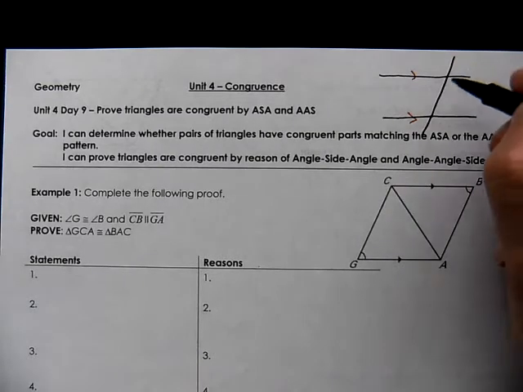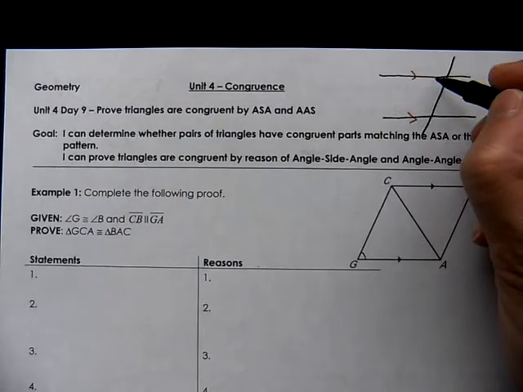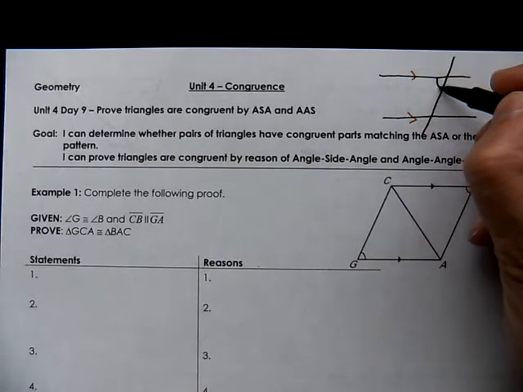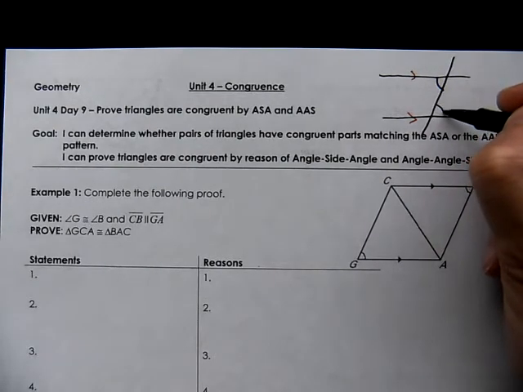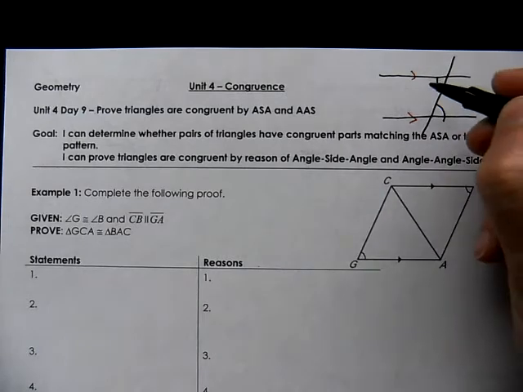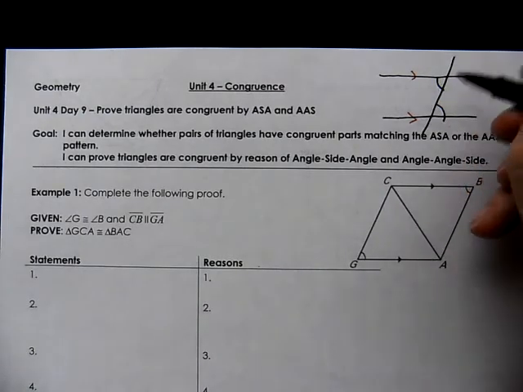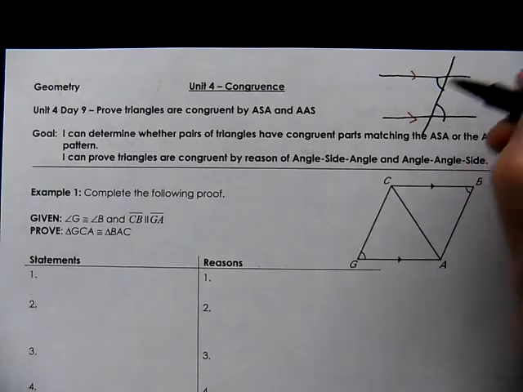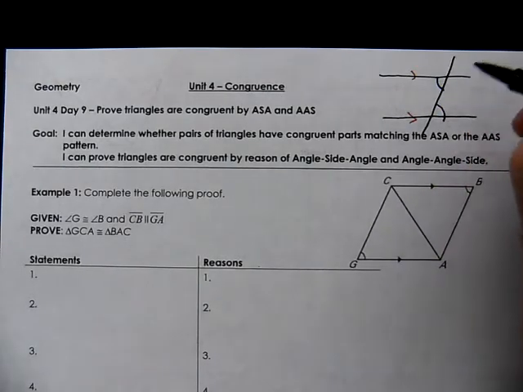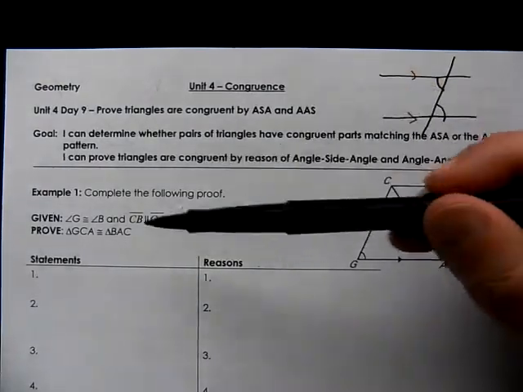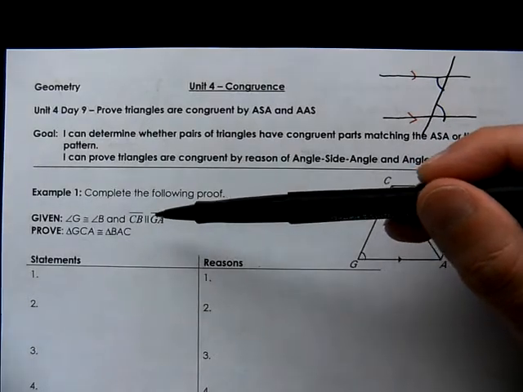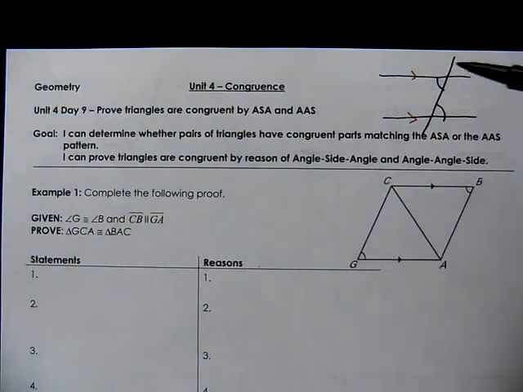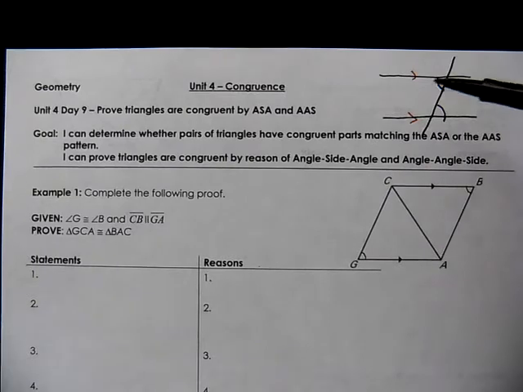And a common pair that comes up in these kinds of proofs are the alternate interior angles. So recall that alternate means you're on opposite sides of the transversal, and interior means you're inside the parallel lines. So anytime there's a proof that gives us parallel lines, that's pretty much a dead giveaway. We're going to be looking for some kind of angle pair. It doesn't always have to be an alternate interior pair, but that's a common one that we'll be seeing here.